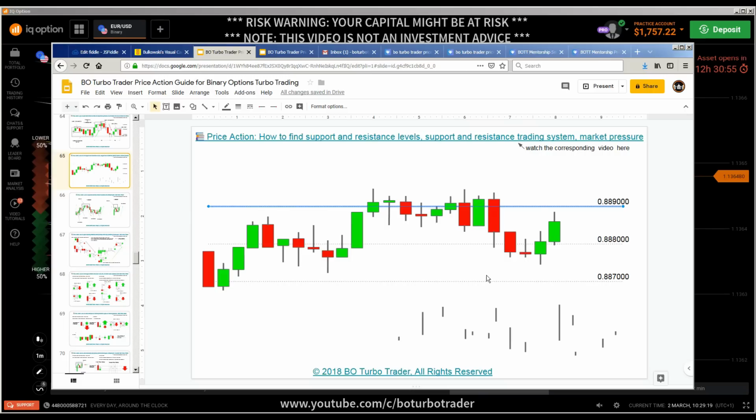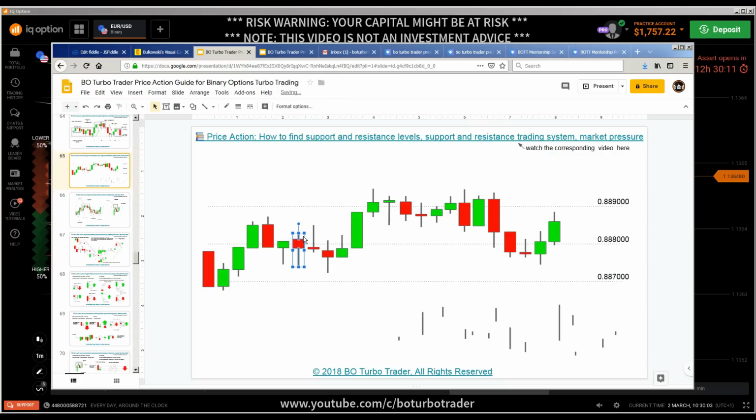breakout and price was pushing down, and that here, for example, was showing selling pressure, and that was the reason why I entered on the next candle into a put, because this broke the opening and closing price of the previous candle. Here's the opening price of the previous candle, and this was showing selling pressure. That is how you have to read market pressure, and understanding also that this, for example here, what looks like an engulfing candle or dark cloud cover is in reality nothing else than only the start of a fake breakout, and it happens then like this.